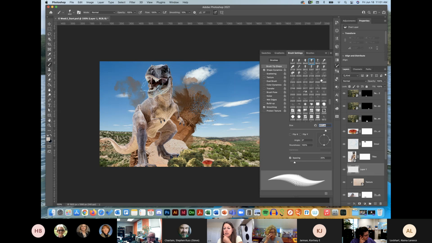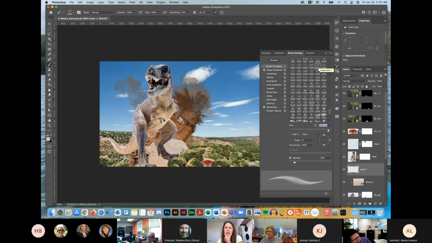So I go into my brush settings, and I'm going to click on the particle brush. It doesn't have to be the exact same, because there are a few options. And this time I'm just going to paint in the particles as if it's blowing out the sides and even the top. And there's still a part of me that wants another layer, so we're going to say tan rock particles. You can name your layers whatever helps you. And we're going to name this one brown rock particles.